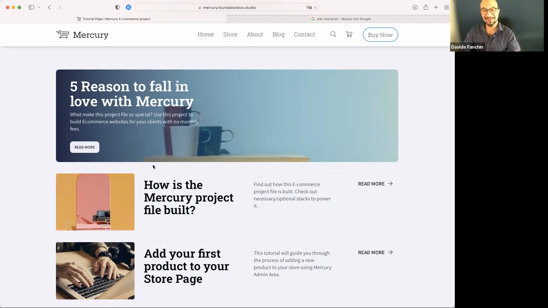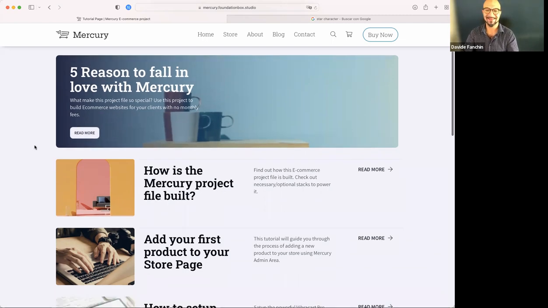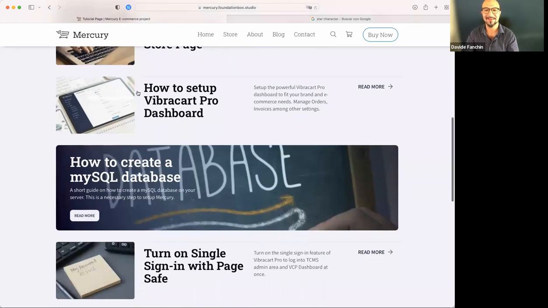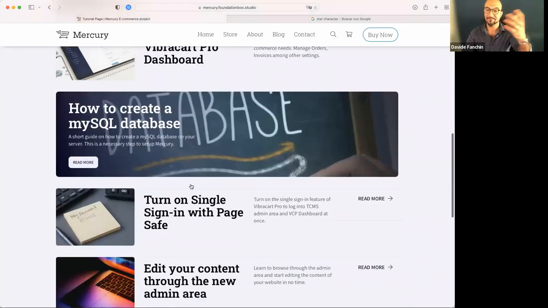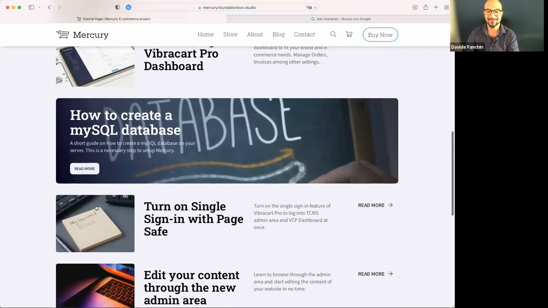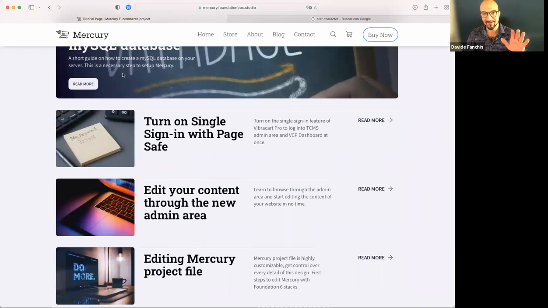So if you're thinking about doing an e-commerce for yourself or your clients, this is a wow solution. I think you should definitely think about it and give it a chance. There was even a tutorial on how to create your MySQL database, which, by the way, is much simpler than you think.